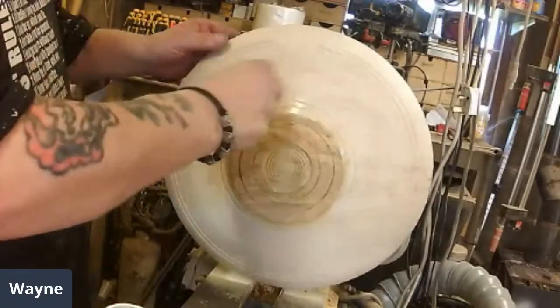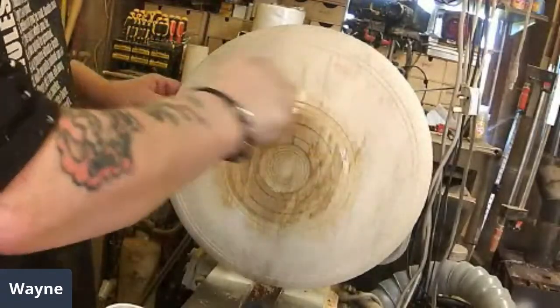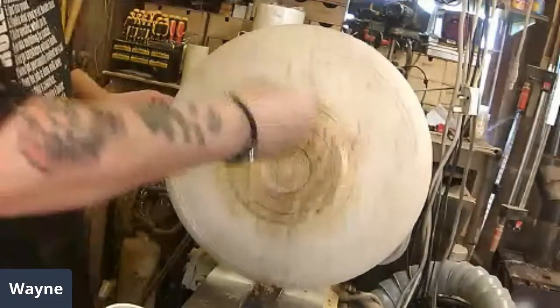Right, what I'm using here is cellulose sanding sealer. It's the wipe-on cellulose sanding sealer. It'll dry fairly quick.